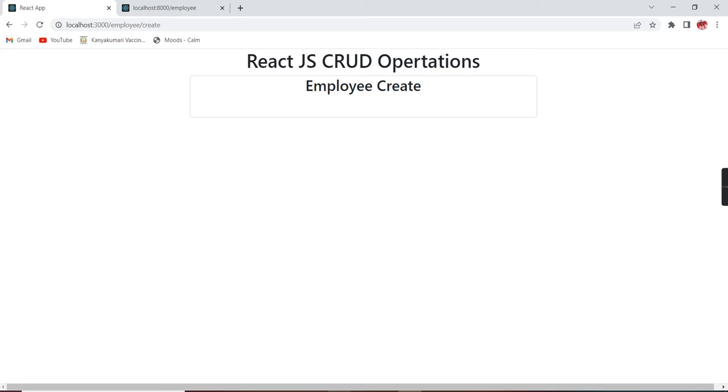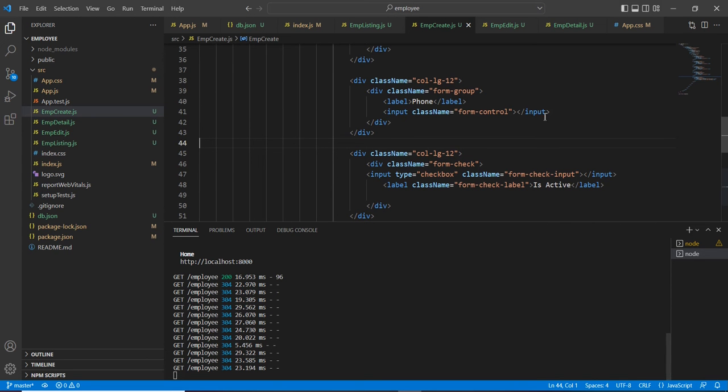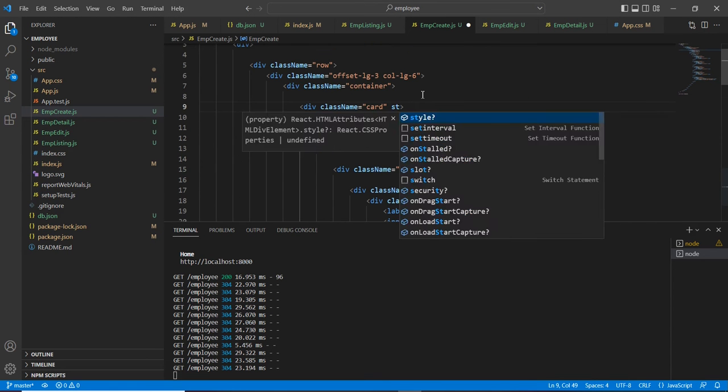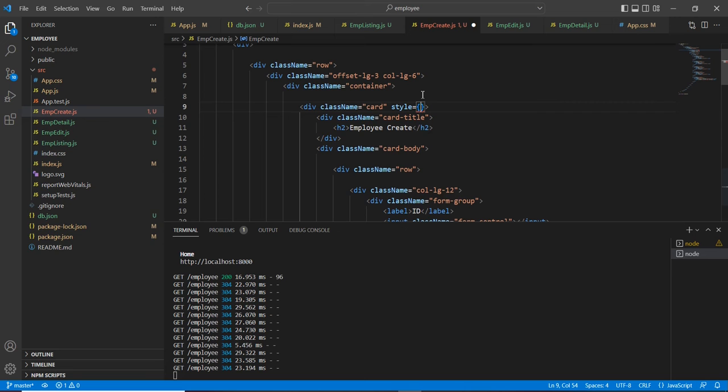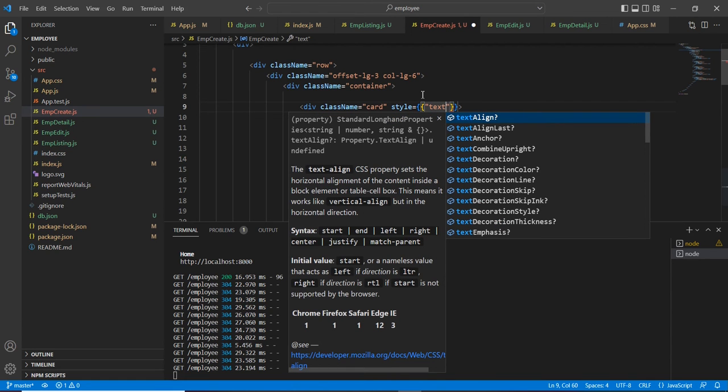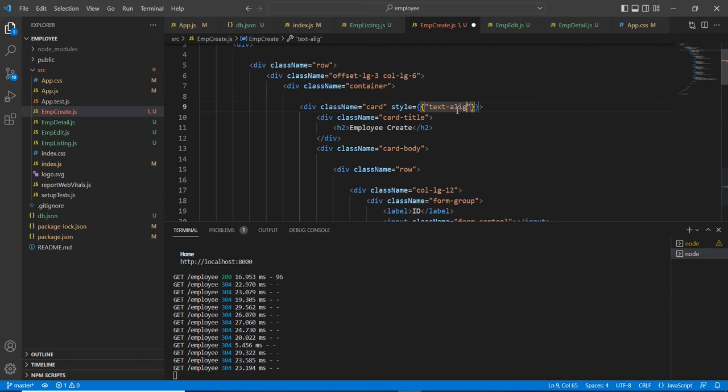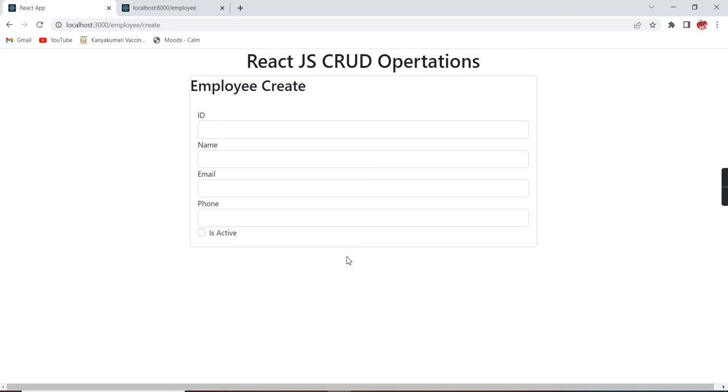So let me save it. Okay, all the fields are coming here. The alignment is everything coming in the center. So let me change this one. Okay, now it's somewhat fine.